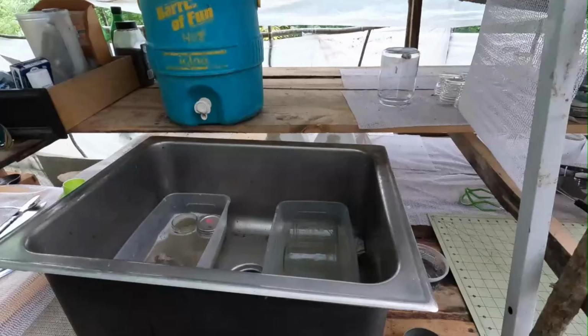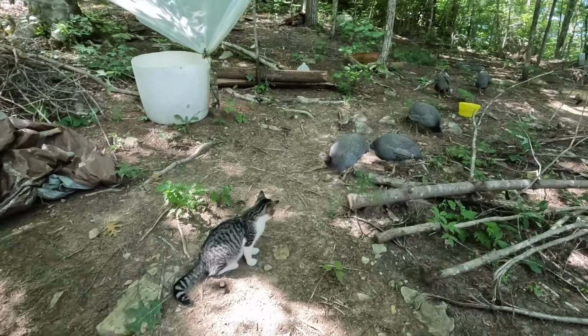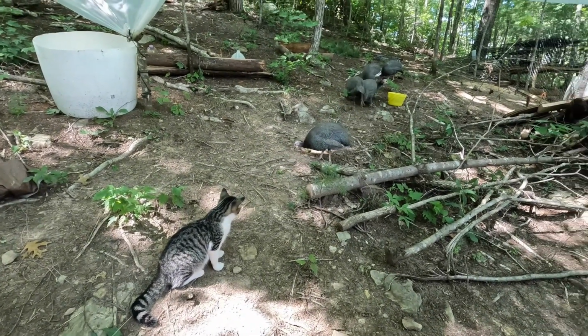Here is our sink setup with the hot barrel of rainwater above, and here comes... In this quick video you can see Grace is looking at the guinea fowl who are now free-ranging. The yellow bowl there is for their water.